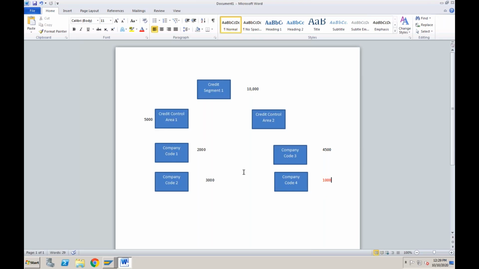Right. So what is happening here? Because I have a common credit segment, that is the reason this is possible. If I assign a credit segment individually to one company code, then for each company code I'll be getting a separate limit. So that is the basic difference. Why am I creating a common credit segment? If I want to club multiple credit control areas, and within credit control areas, multiple company codes, and within company codes, multiple sales organizations. If I want 1:1, then I can simply create that many credit segments. So for each company code, I can create an independent credit segment, independent credit control area.